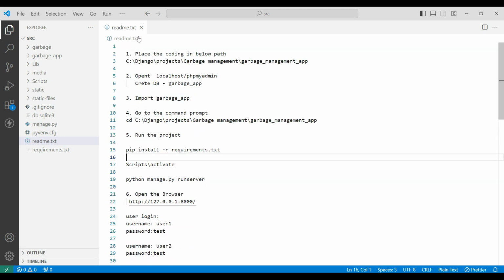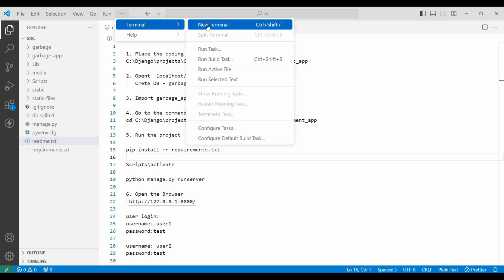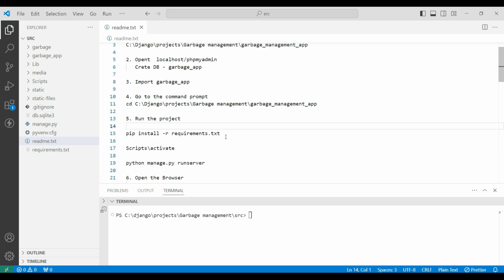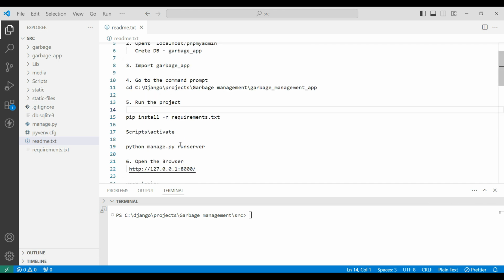First, open a new terminal. Then you can see the two commands. First, install the requirements, so copy the command and paste it to the terminal. I already installed, so I go to the next step.